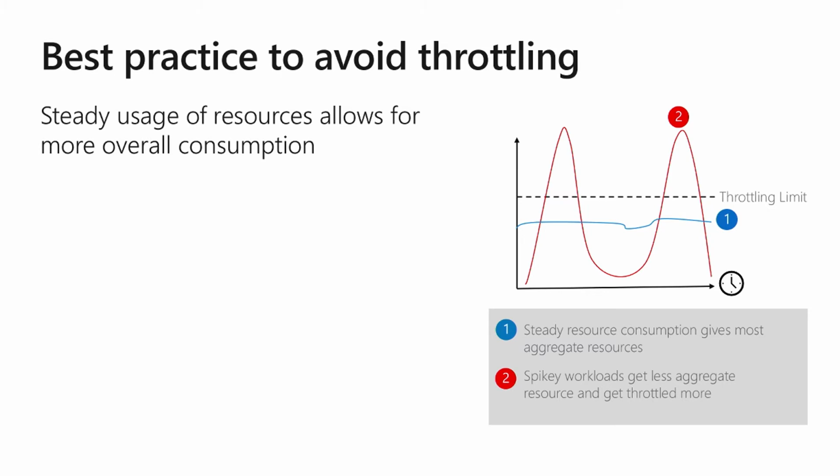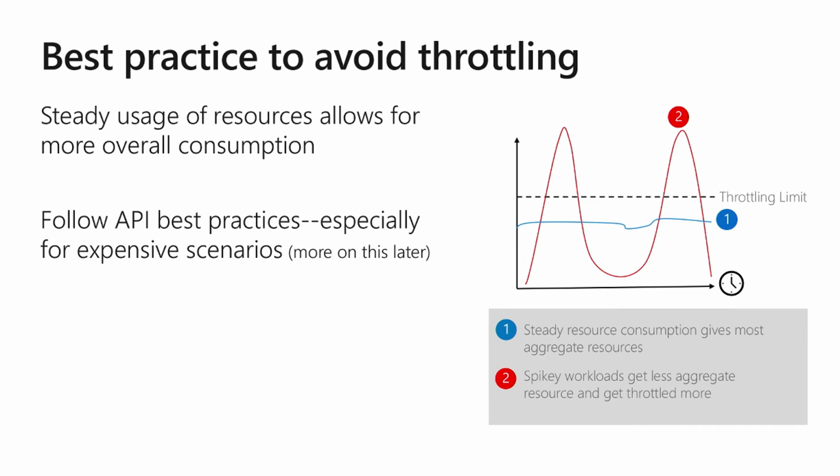You can do a whole lot of work inside of these resource tallies, but running as hard as you can into them will actually create some contention for you and slow you down overall. Second, API best practices. Can't stress this enough. It's going to be a big part of what we're going to talk about. But as you see our best practices, this actually is very critical. Just because it appears to work for you in your development environment doesn't mean it's going to work at scale.